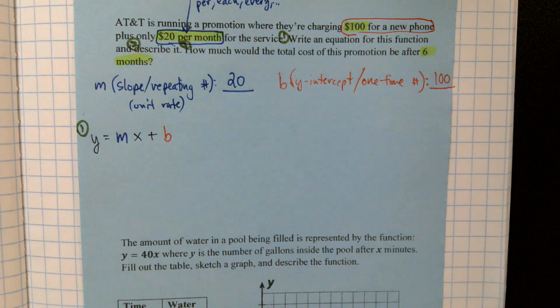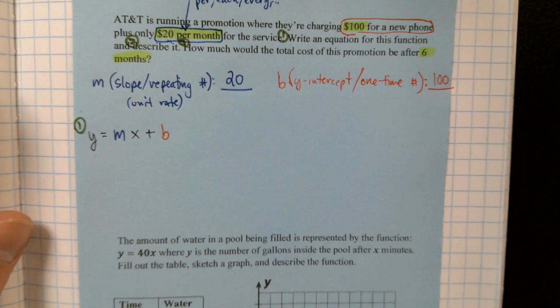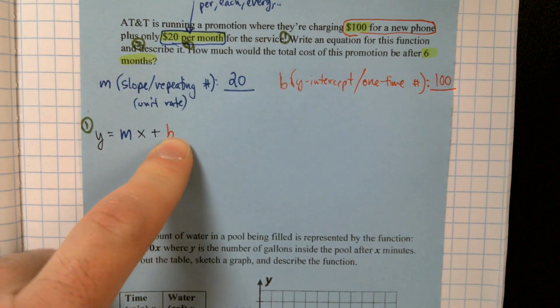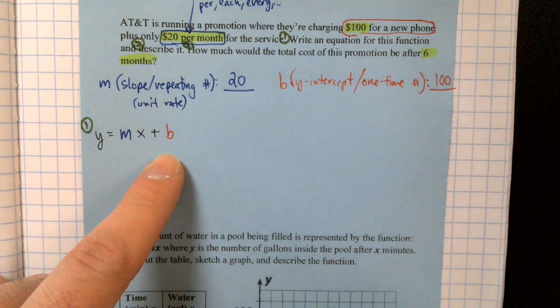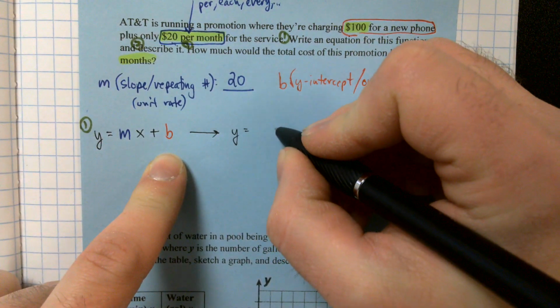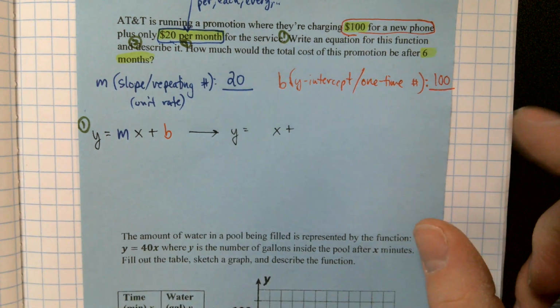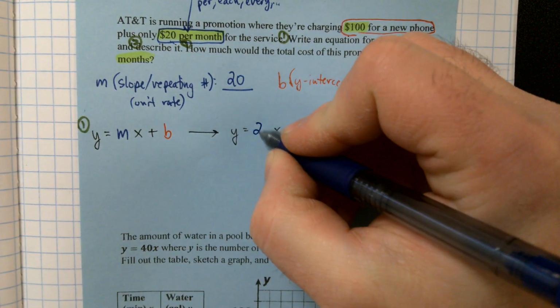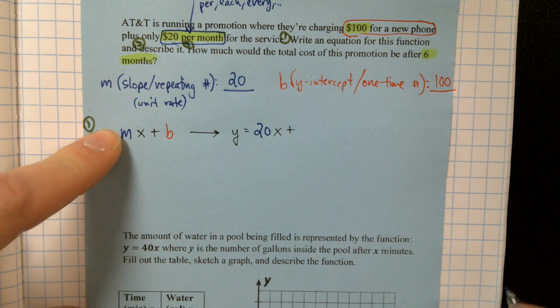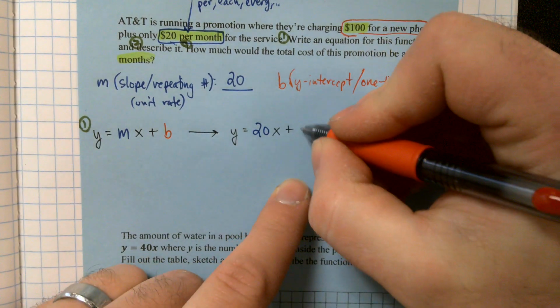My first part, technically, was figuring out what's M and B. We can't write an equation without knowing what M and B is, so that kind of goes without saying, right? So I know that my M's 20, I know that my B's 100, I know this is the formula I need to use. So what is this formula going to turn into when I'm, quote unquote, writing my equation? What's going to now be in front of that X? 20. Because my M is 20. Plus, what's my B? 100. Thank you, Layla. 100.